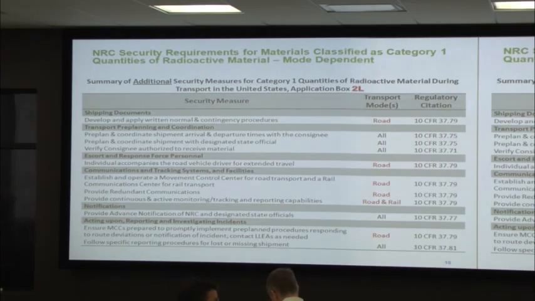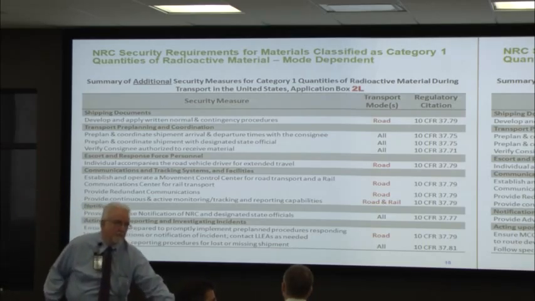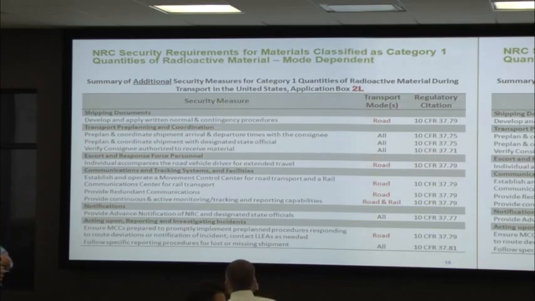Tom? I'd make one comment on verifying the consignee is authorized to receive material. True, if I'm standing there looking at their license, but also making sure that they can receive it based on the current inventory on hand. We've had lots of cases where the quantity we want to ship would exceed their overall license based on their inventory, and they've had to shuffle material to make that happen. So a lot of times if you're looking at just their blank license, what their limits are doesn't always reflect what they've got on inventory. So we've had that experience. Yeah.